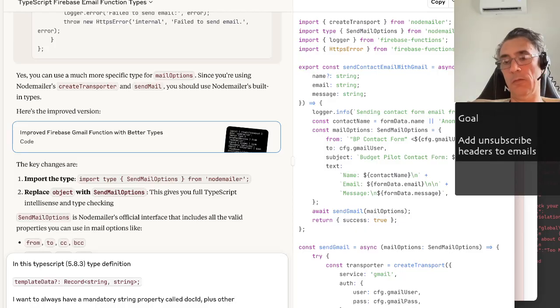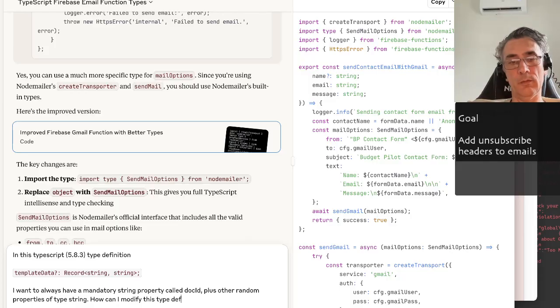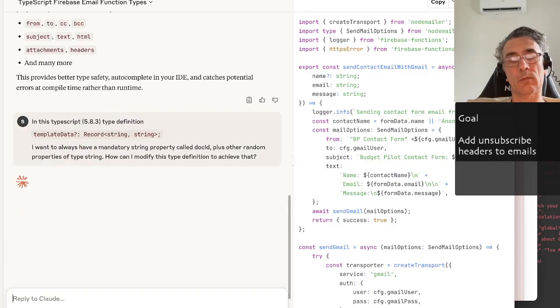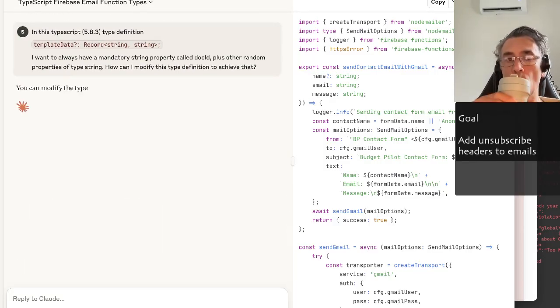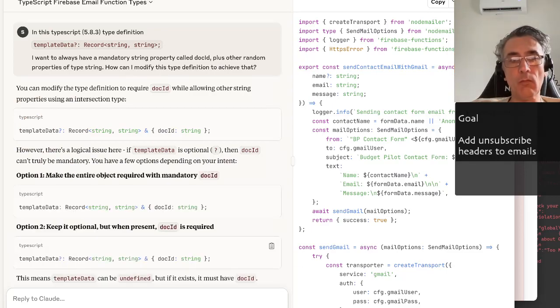I don't know if it's right. How can I modify the type to achieve that? Intersection type.